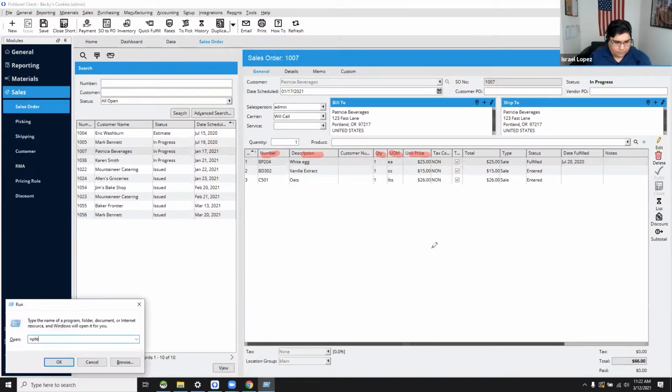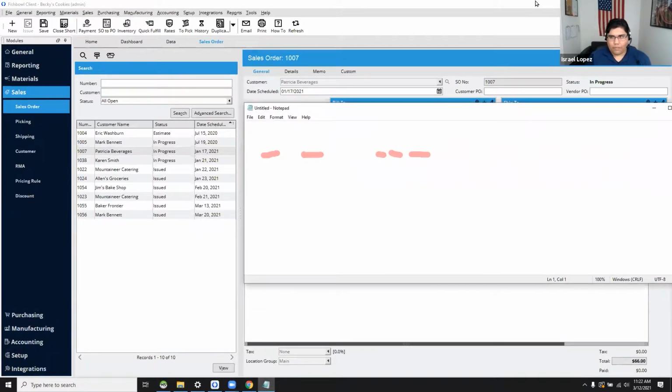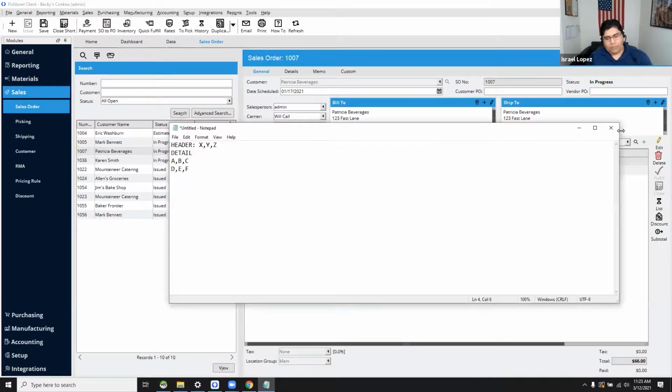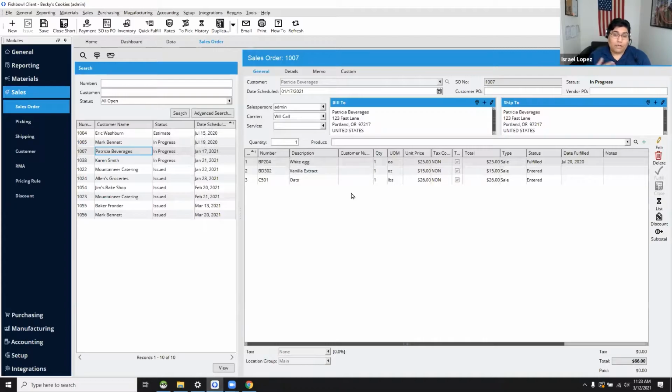You could even just in Notepad real quick, header, X, Y, Z, detail, A, B, C, whatever. Kind of like what you saw in the Fishbowl exports, right? Like that is structure, right? No one decided that that's the structure of what I wanted, and that is how it's going to be. How I explain that to other people can be really difficult. And that's why we ended up with more computer systems and software to store the ever-growing amounts of business data and transactions into something that is actually readable and understandable, right?